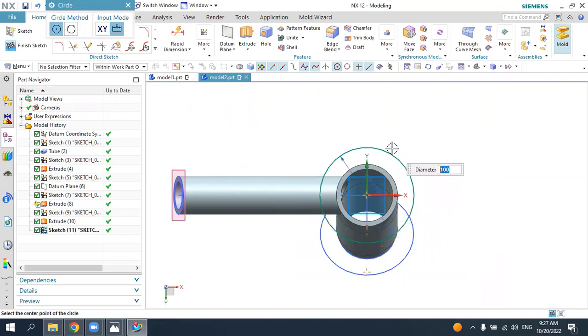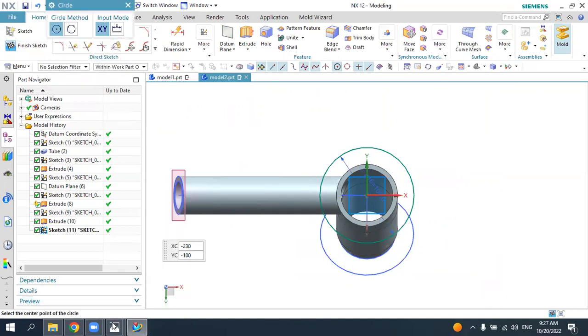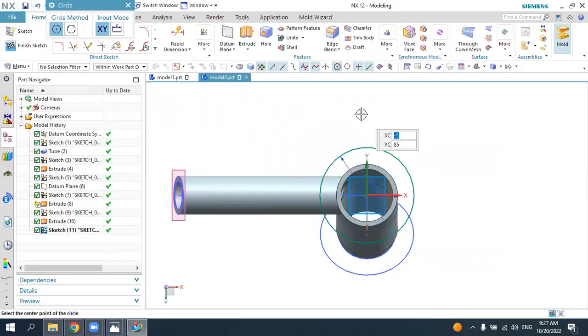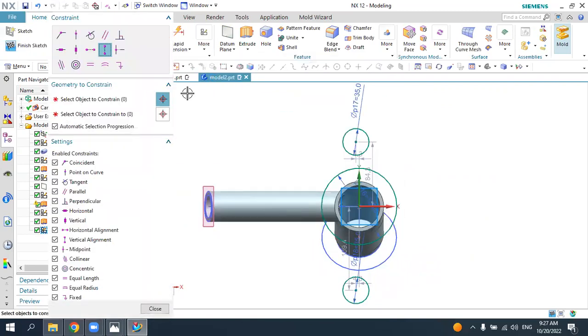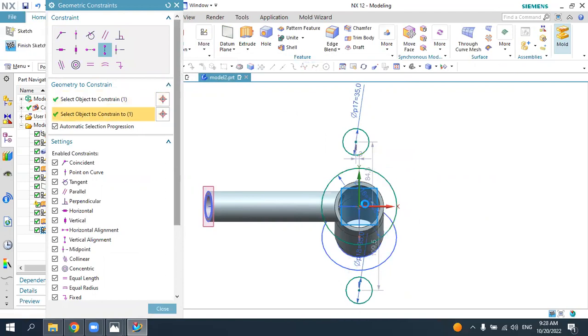Firstly, I will draw the two circles again. Here the diameter will be 35. So let's check the 35 millimeter and the 35 here, and make the geometry constraint, and make the vertical alignment, this one with this one, and this point with this point.